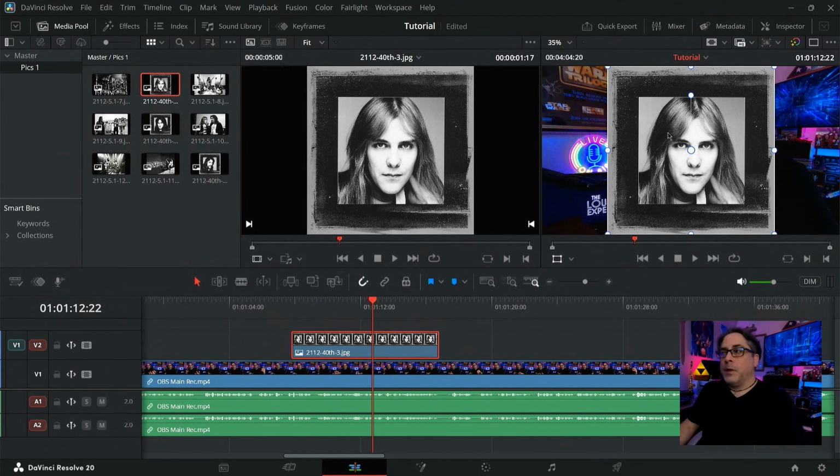So what I can do, you see when I clicked on that, what happens? Do you see the white line appear around it? Like in OBS, remember we use those corners to make things bigger or crop or trim? Same thing here.